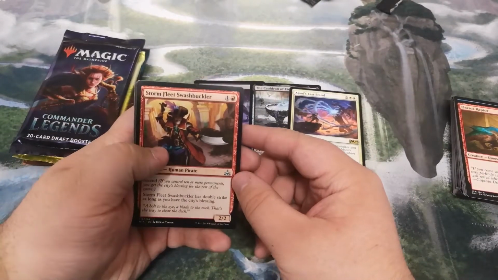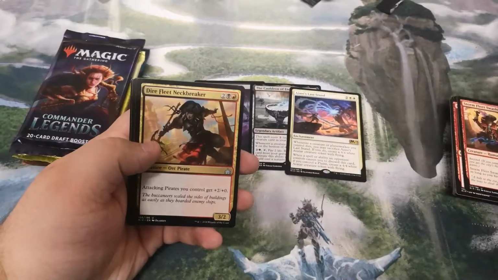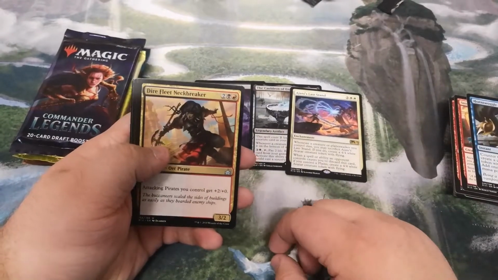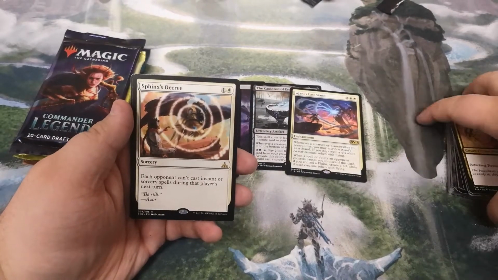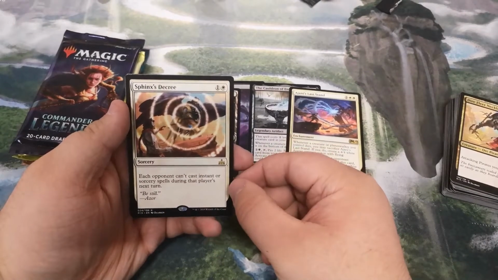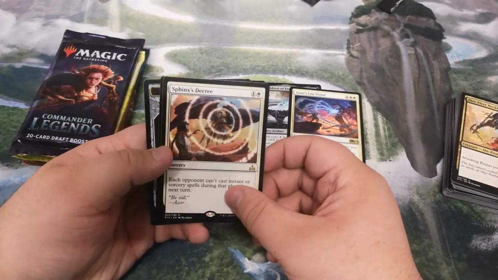Stormfleet Swashbuckler for our first uncommon. Hornswoggle. Direfleet Neckbreaker. This seems to be a pirate pack. And we got Sphinx's Decree for our rare. 1 and a white for a sorcery. Each opponent can't cast instant or sorcery spells during that player's next turn.